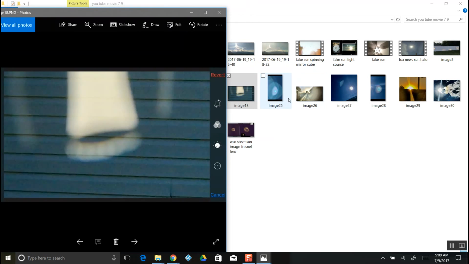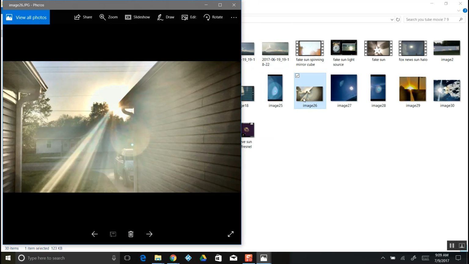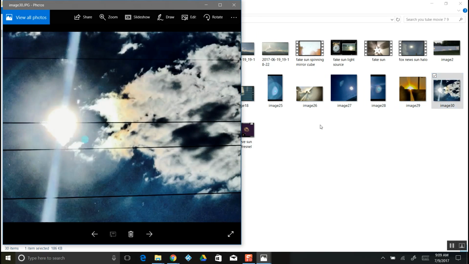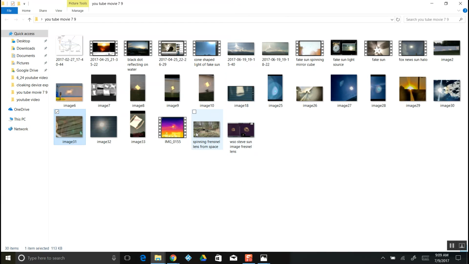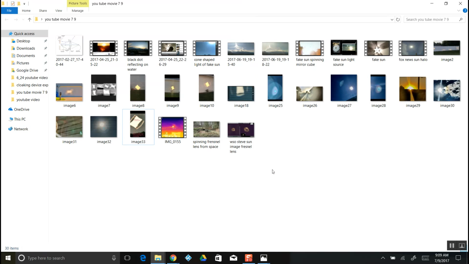Never mind that. These are taken from the house. This is as it first started coming through, it looks like a sunrise. And then here we could see the square sun. And these aren't as compelling. And then we have one last one here. Again, whoever did this, forgive me for not remembering who had sent these photos, but I did save them.